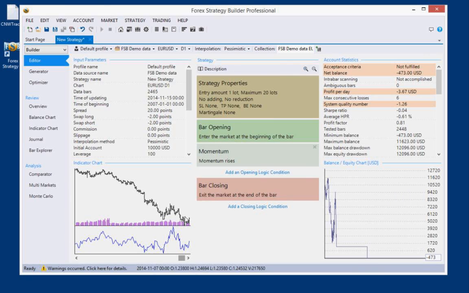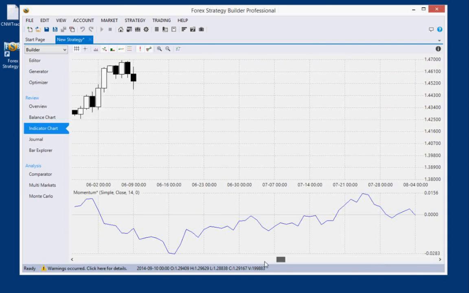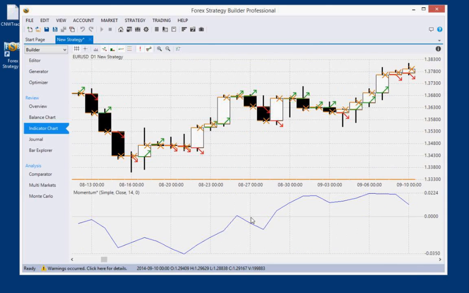You can examine that simple strategy on the indicator chart. We can go to the indicator chart by clicking here or by clicking the indicator chart panel. And I'll go back. And here are the deals. Every time momentum rises, the strategy opens a long position and closes the position at the end of the bar.